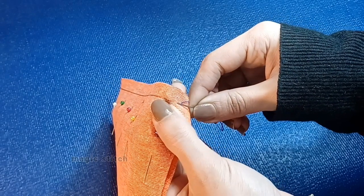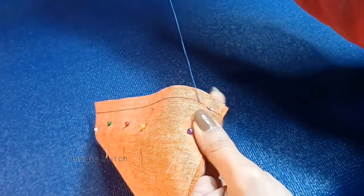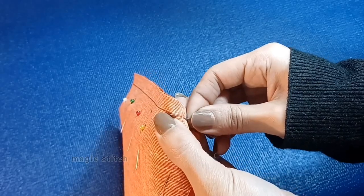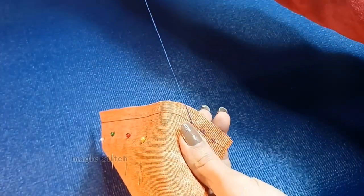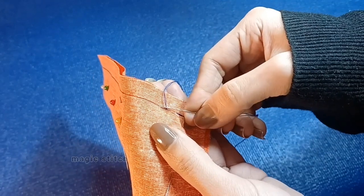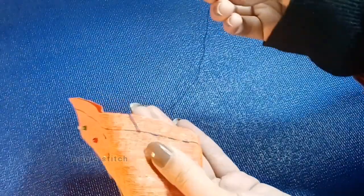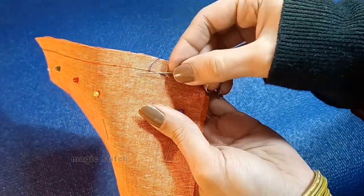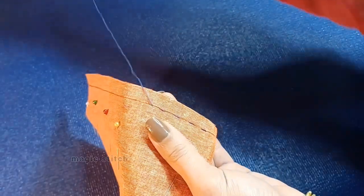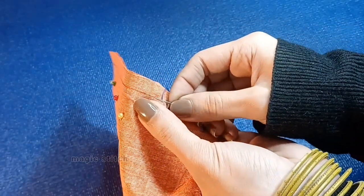The longer the stitches are, the easier they are to take out. Shorter stitches are a little bit more neat and secure. You can see I went forward about a quarter of an inch, put my needle back down, and then I am going to come up from the back with my needle the same length forward, pull the thread up through, and then go forward again the same length. You don't want to pull too tight, otherwise it's going to cause your fabric to pucker — just do nice even stitches and give it a little tuck, but not too tight.